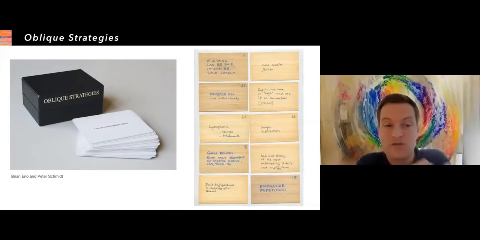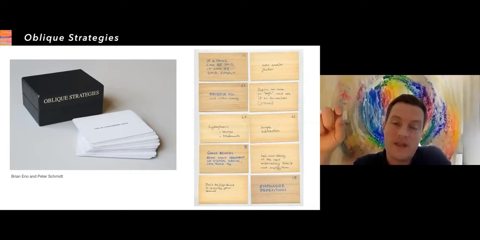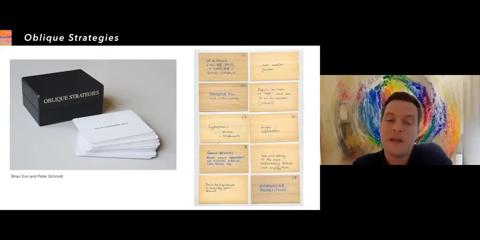So things like Oblique Strategies by Peter Schmidt is an example of that in a really analog way. Having these little phrases, these instructions, these ideas, and allowing yourself to pick those randomly and decide, actually, yeah, that relates to the creative problem I'm working on at the moment. That maybe gives me an idea, or it gives me a restriction or a constraint which I can work with, or I can work against in the creative process. So can we get AI, machine learning to help us do that?